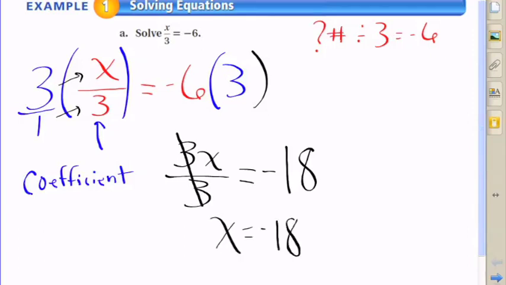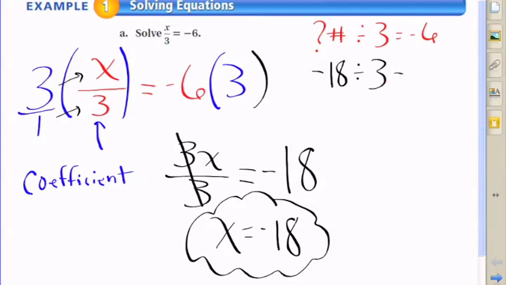And of course, that's negative 18. Now, if you divide 3x by 3, you're just left with x, because the 3s cancel. And so the value for x is determined as negative 18.